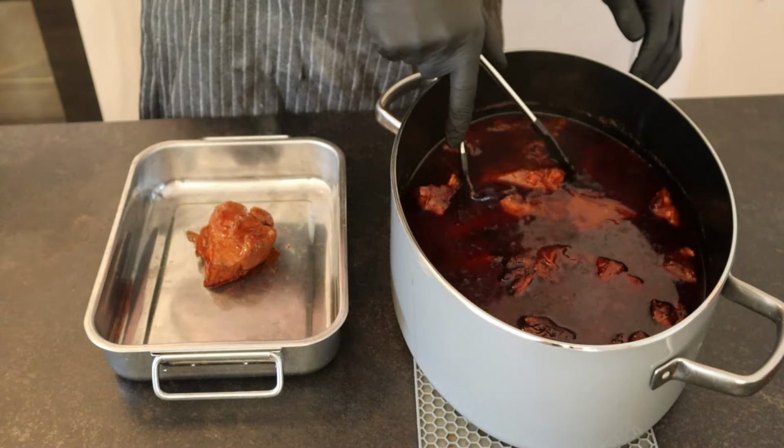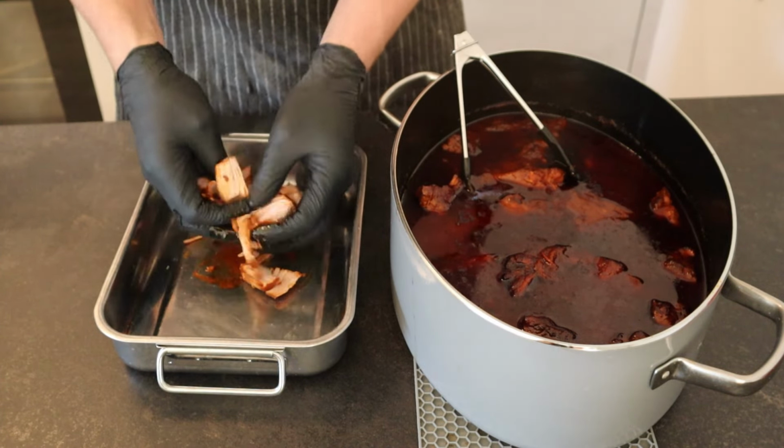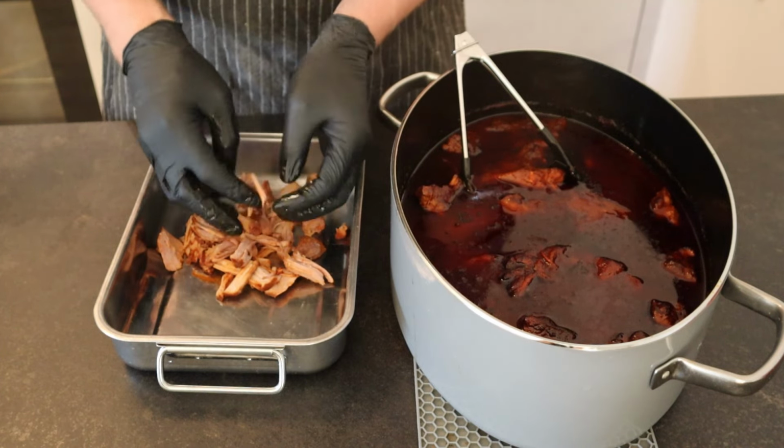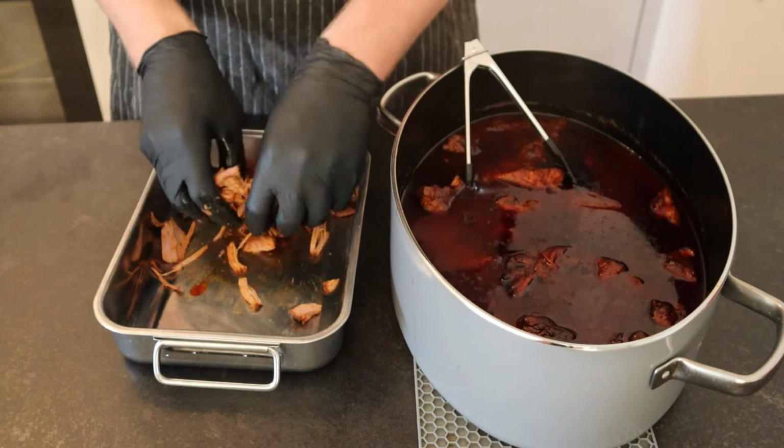Okay, so now I'm going to shred the meat. It's been rested away for about an hour, maybe a little bit more. So I'm just going to take it out piece by piece, transfer it over into this little dish, and just shred it apart. Nothing too technical going on here. And obviously, we're going to have a little taste as we go. Good things that are about to happen.